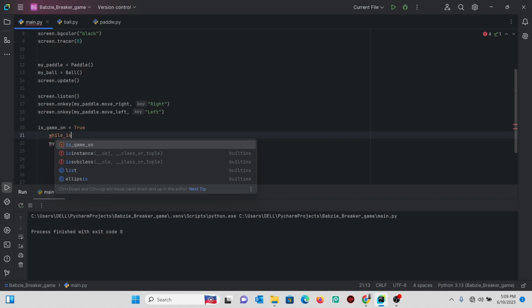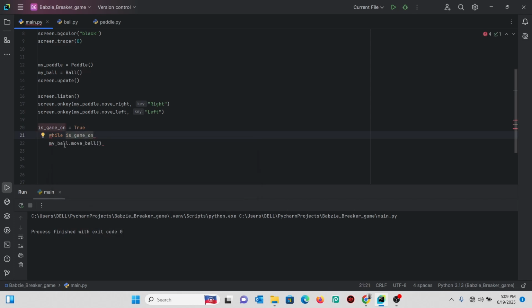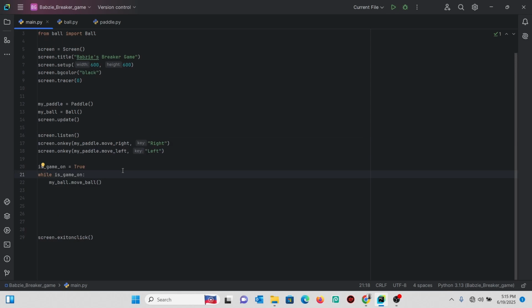So I can say while game_on is True, let my ball continue to move. So while this is true, keep moving my ball. Another thing we'll need to do is bring my screen update into our while loop, because we want it to keep updating. Once the ball moves, update and show us what's going on.